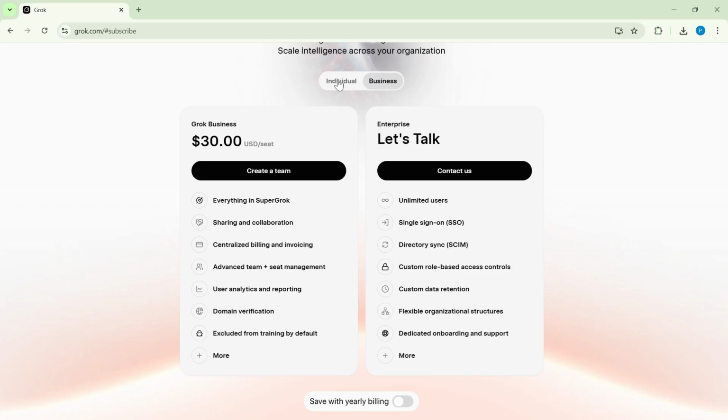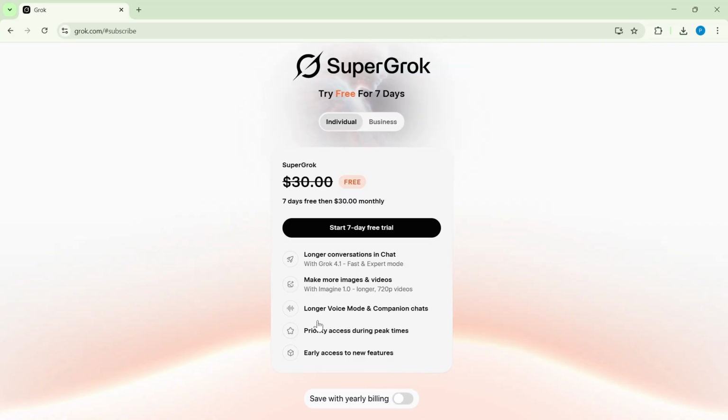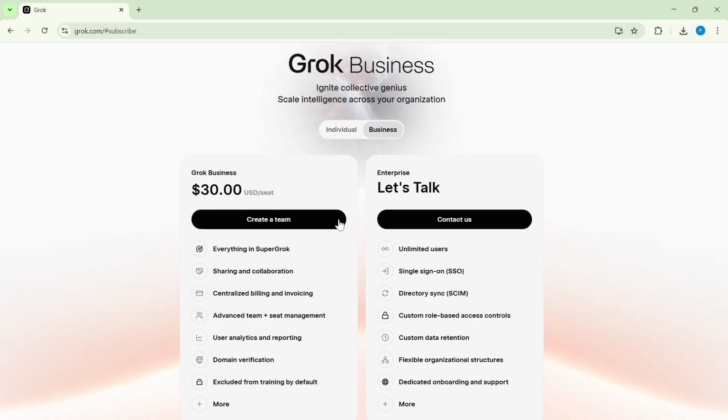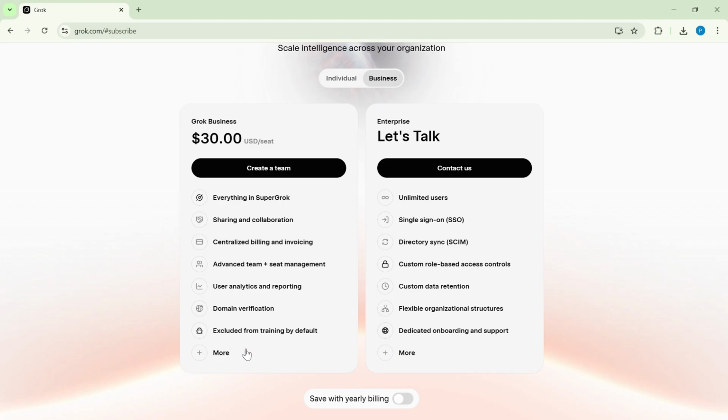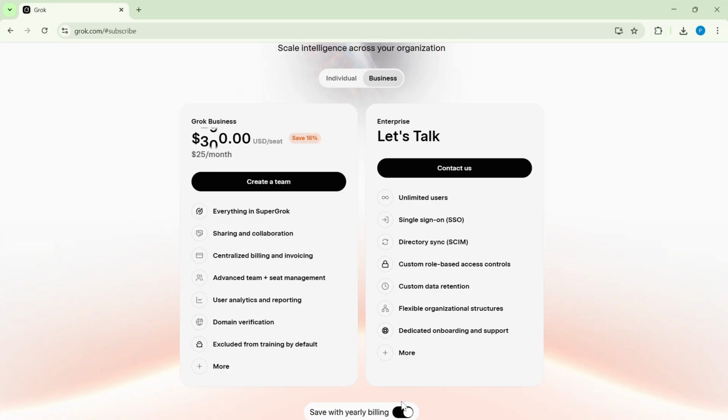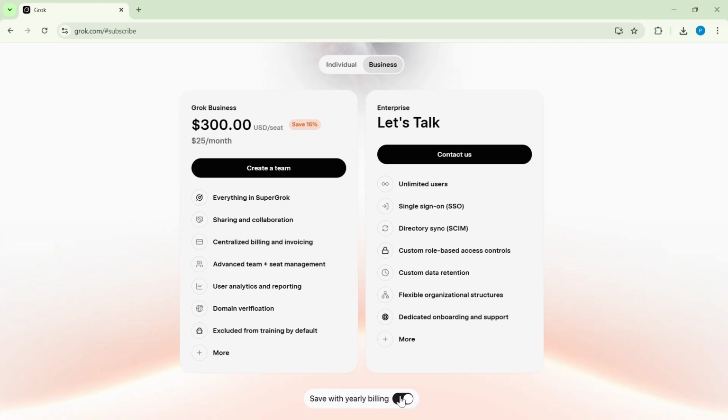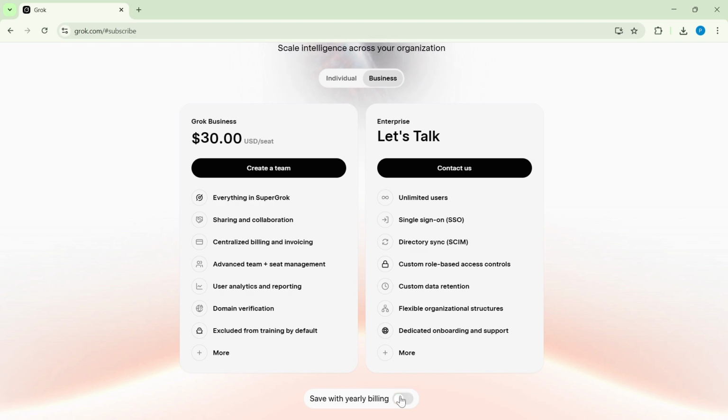Also check support levels. Response times, priority queues, or a dedicated contact can make a big difference. Finally, review billing cadence and total value. Annual plans may offer a discount, while monthly plans provide flexibility. If there's a trial, note its limits and when it converts. Be sure your currency and tax details look correct before you proceed anywhere else.